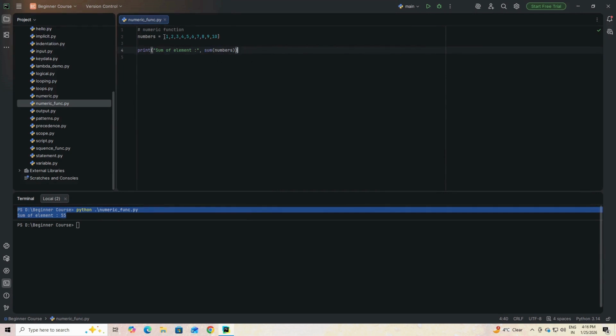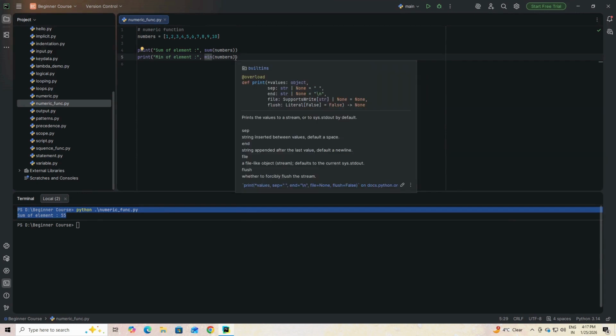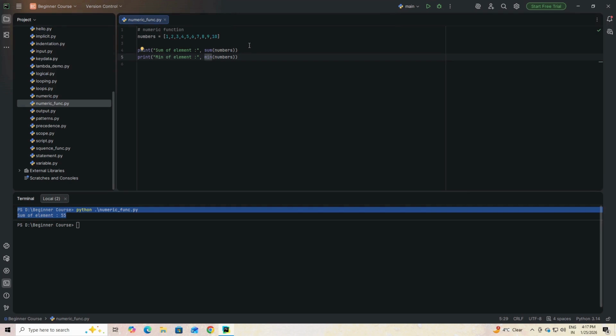Similarly, if I want to get the lowest number from the list, there is also a function we can use, the min function. It is used to calculate the minimum number from the list. As this list is small right now, we can identify it easily. But think of a scenario where a list has a large amount of data that is not arranged sequentially. At that time, functions like min and sum will help us optimize the code and make it more readable.